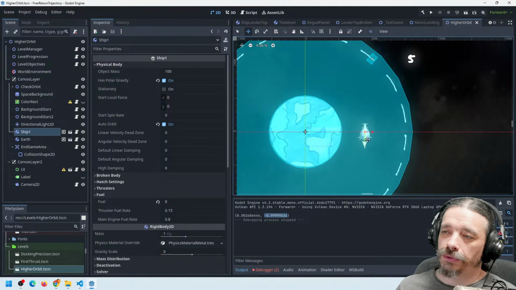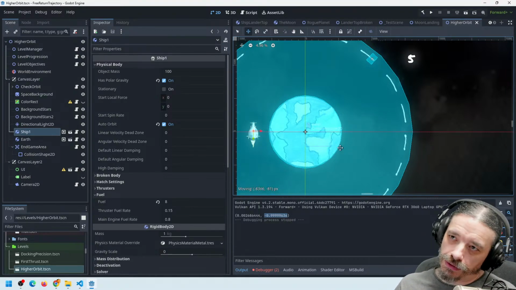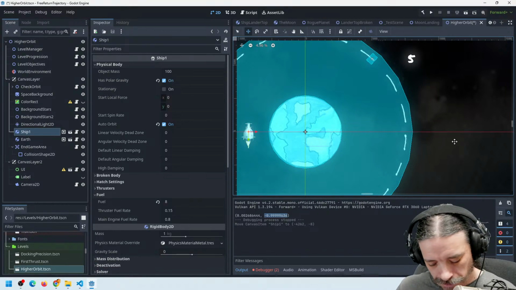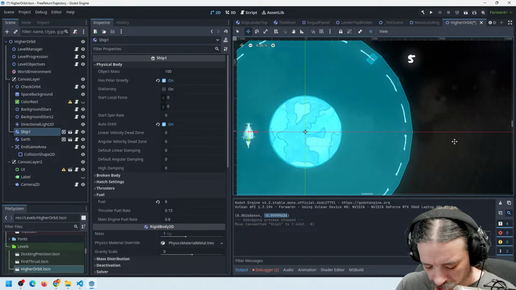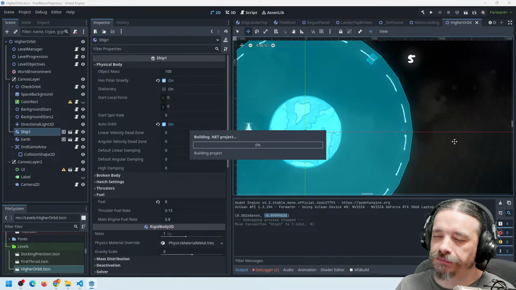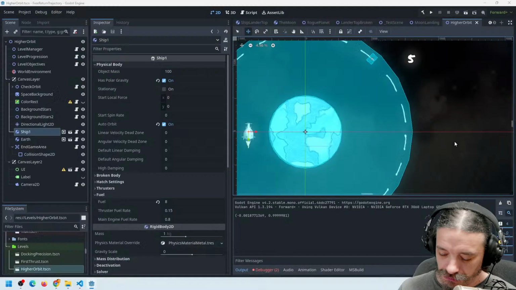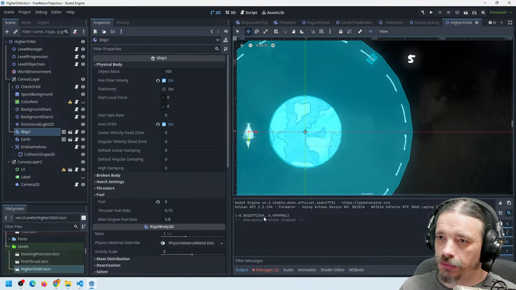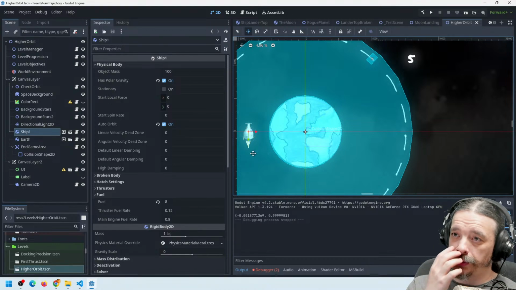Let's rotate to the right, but if I'm here, it should be rotated to the left because the spaceship is pointing up. But is 0, 1? 1 is down. Yeah, it rotated to the right.